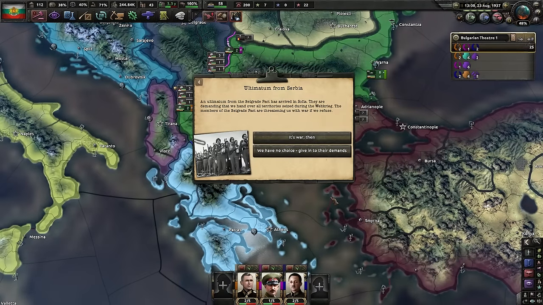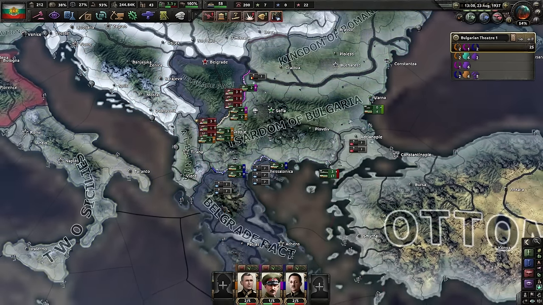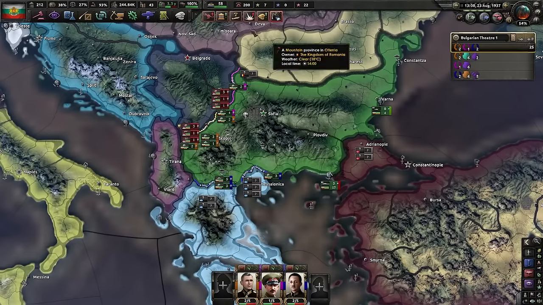So, it seems that you want to choose to go to war. We get 100 political power and Serbia gets the event. Bulgaria ignores the ultimatum. There we go. We're at war with Serbia. Belgrade Pact is also going to be Greece, but I still feel like we have a fighting chance here.